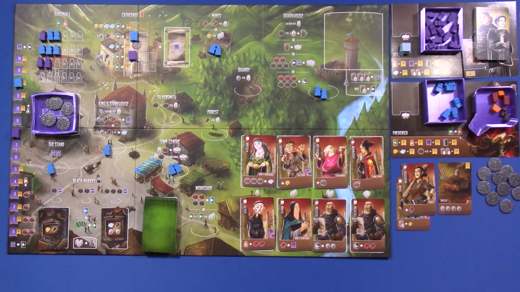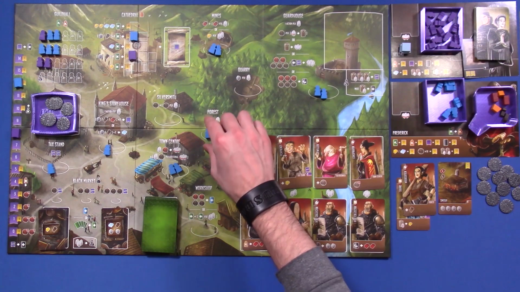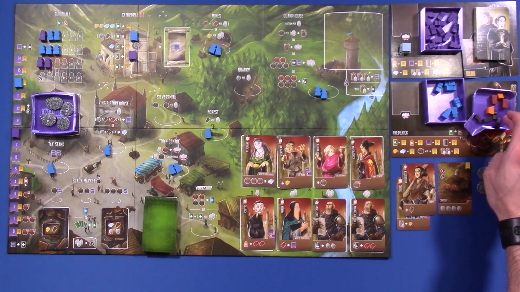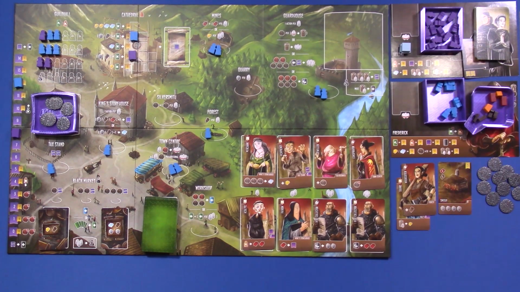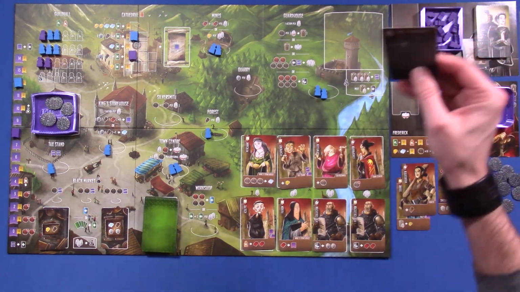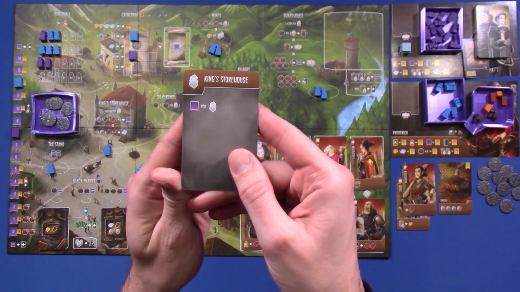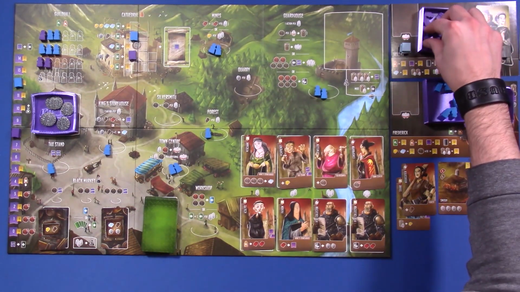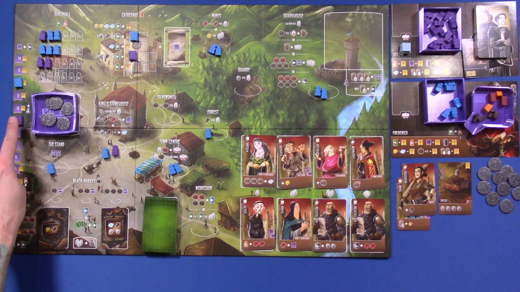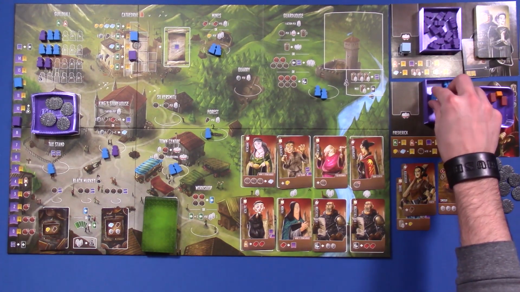We're going to go collect some wood, so that it will give me two. One for the woodcutter and one for my worker. So now I have four. I will need six to turn that into marble. Let's see what they are going to do. They're going to go to the king's storehouse, which is going to give them one virtue per worker in the king's storehouse. So they're starting to creep up here a little bit, surprisingly.